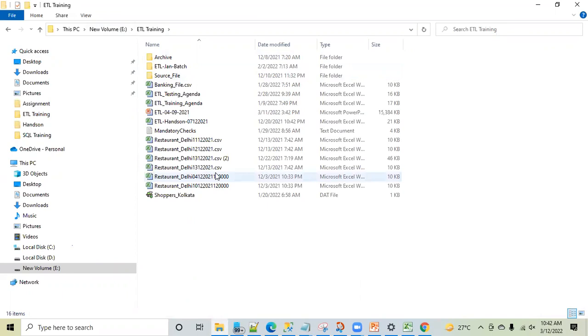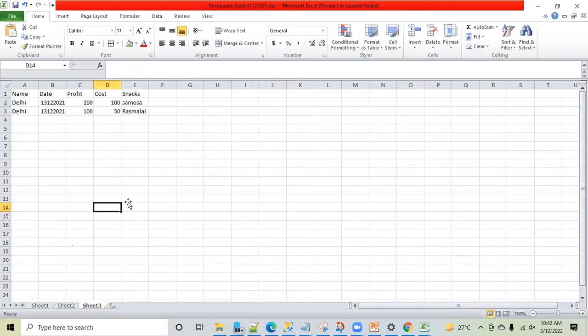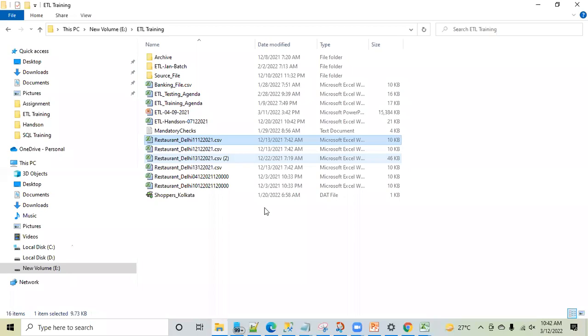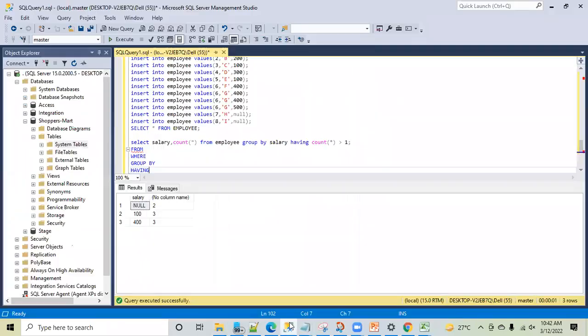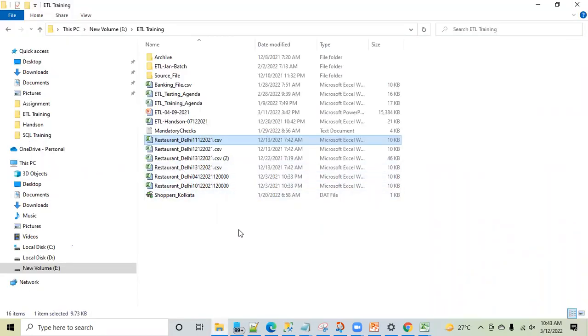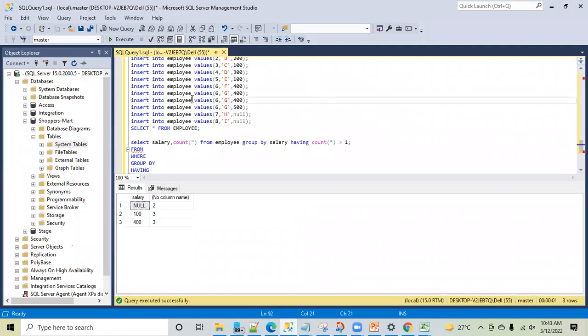I'm not sure what you want to convey, but what I understood is, suppose I have a lot of data in a particular file, and I used to show in the ETL session how you can import that into a particular platform and then how you can play with the data. Is that what you are telling? Right. Okay, so that we used to cover in the ETL session, where I show multiple files and how we are exporting them into a particular platform. Okay, I will show you that as well, if you're asking that.